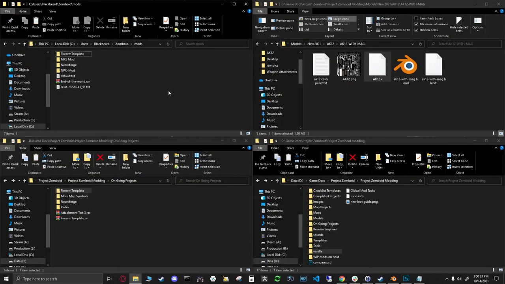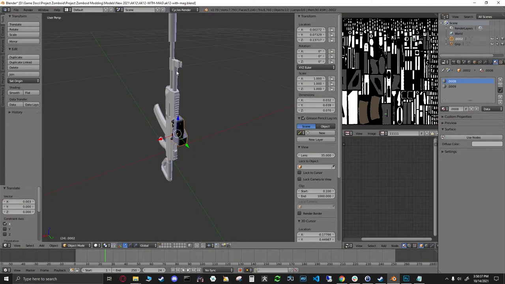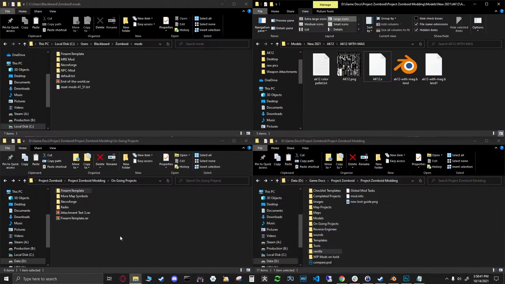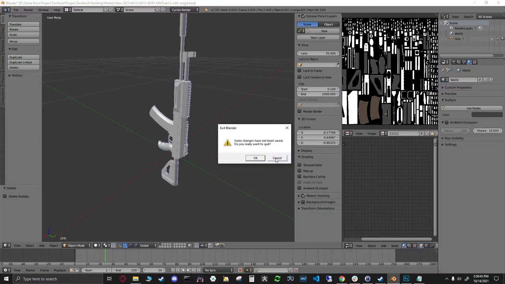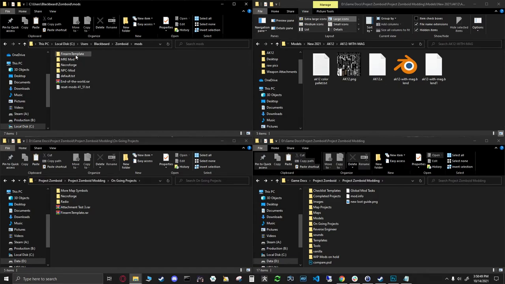Alright, now we're back. Sorry about that mess up, but what I had to do was basically redo everything from scratch again. And as you can see in the fast forwarding part, I even had to readjust the optic as well, because I messed with the scaling of the rifle and that kind of made the optics sink in.